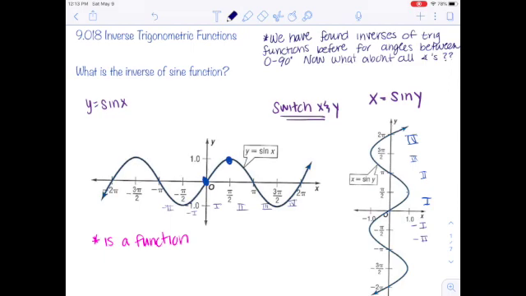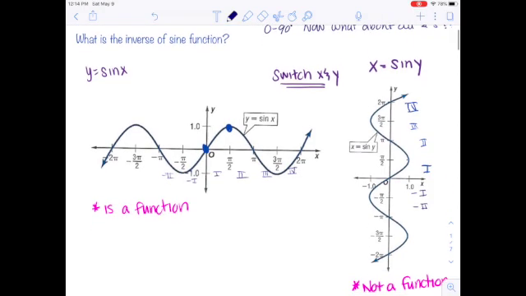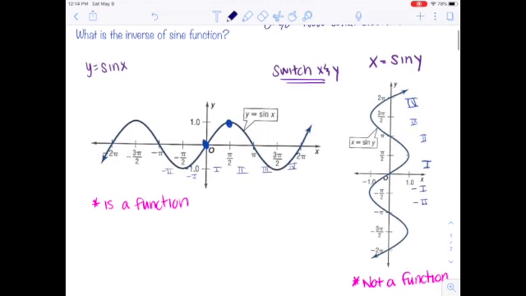So first off, on the left-hand side, we've got y equals sine of x. That's the graph of your sine function. And then remember how to find an inverse: you switch the x and the y values and then regraph it. So over on the right-hand side, x equals sine of y is the inverse of y equals sine of x. They're definitely related. You just have the squiggle going vertical as opposed to horizontal.